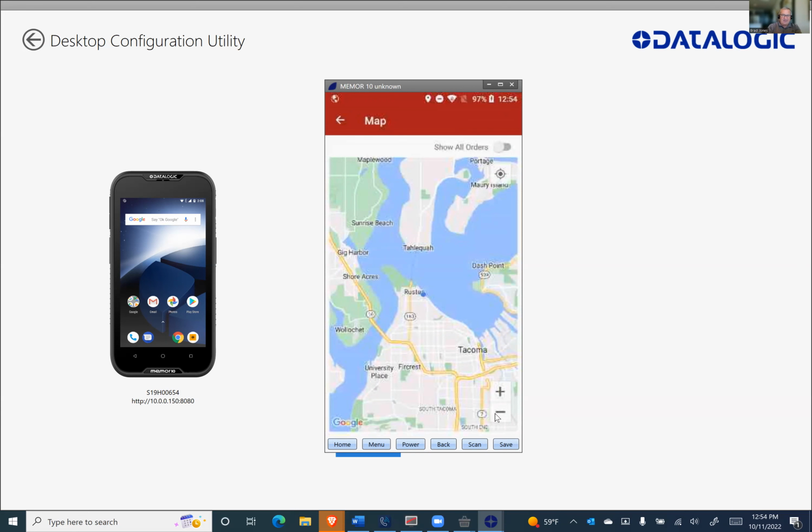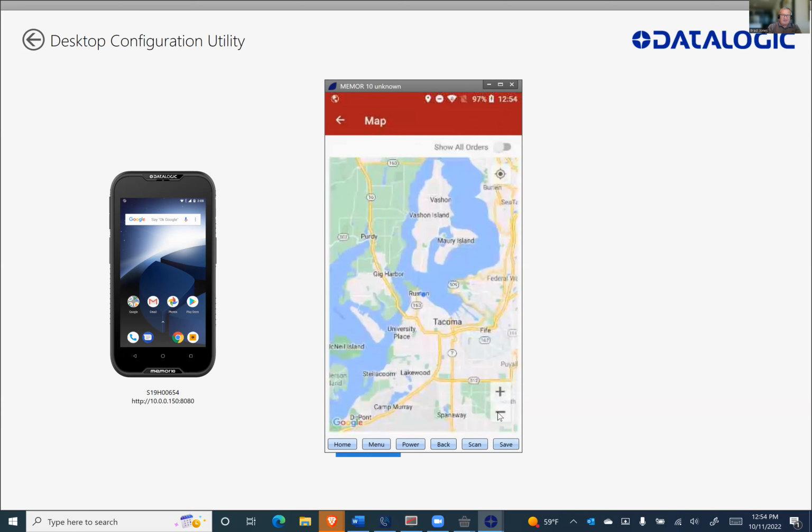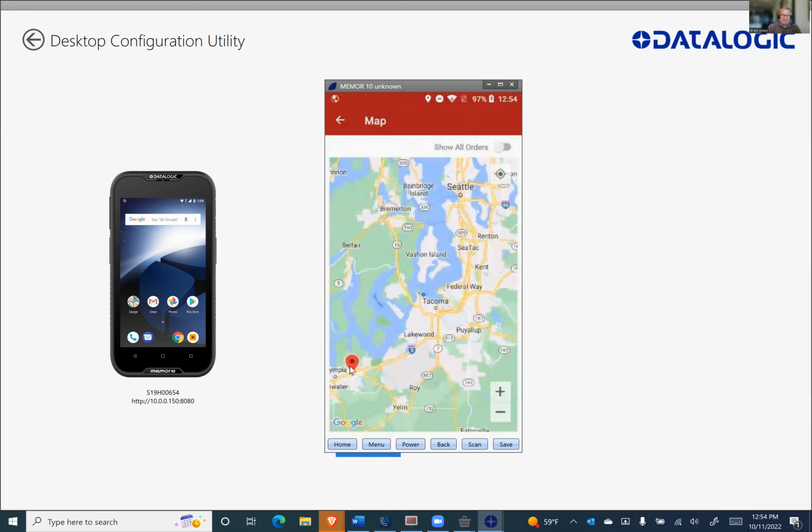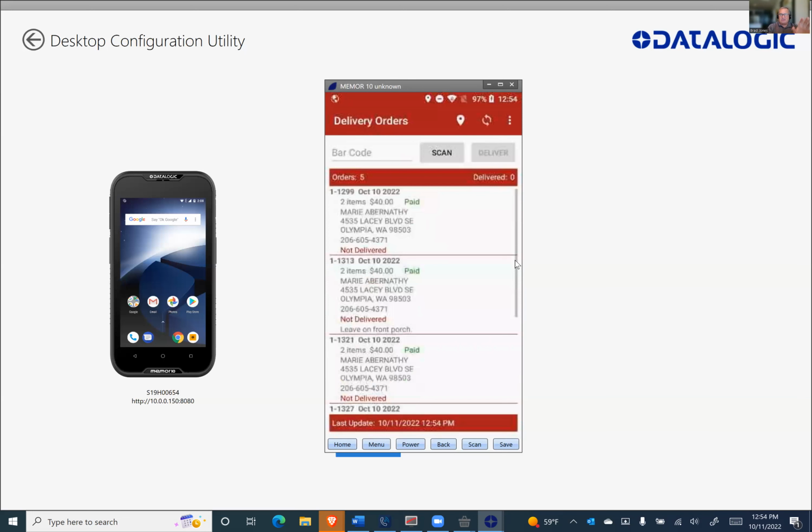And then if I go out a little bit here, it's going to show where I'm delivering down to here. So we could do this for all of your deliveries. If you had multiple delivery locations, you can map right to it. I know there's always the question, does it do routing? And no, it doesn't do route optimization. That's not available with Google Maps at this time.